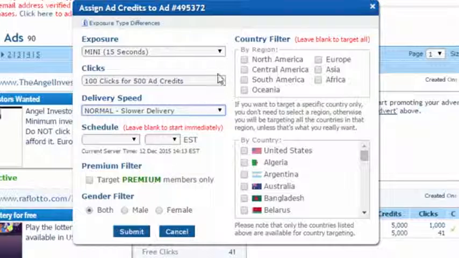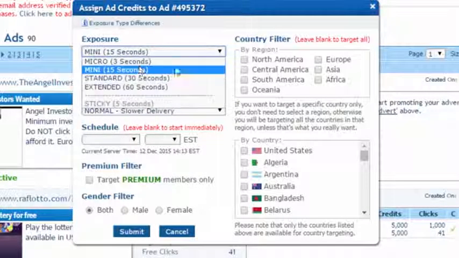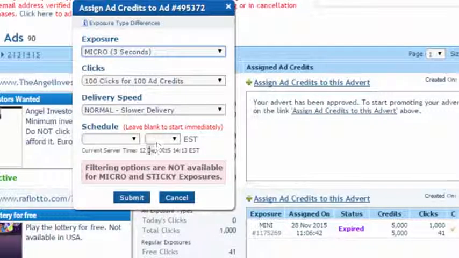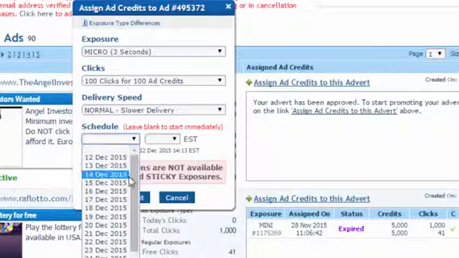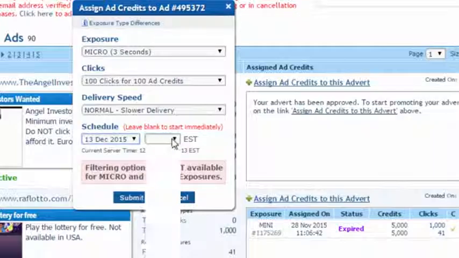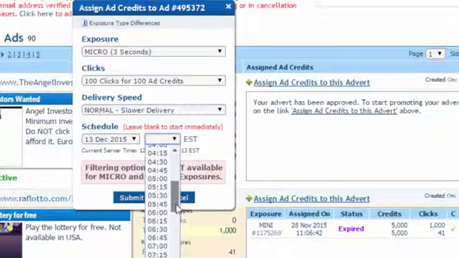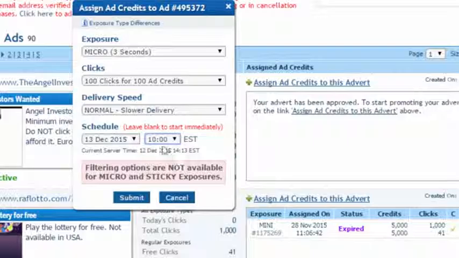The reason you might want to do that, if you were doing micro adverts, is that it's not cheating the service, but you might want to have your micro adverts running when, for instance, you wanted to go to the American market. You'd want to make sure that they started at Eastern Standard Time. So let's say it was 13th of December. You wanted the advert to run once America's awake, so you would set a start time of 10 AM Eastern Standard. That would allow you to catch the American audience a bit more than if you were just running automatically at any time.